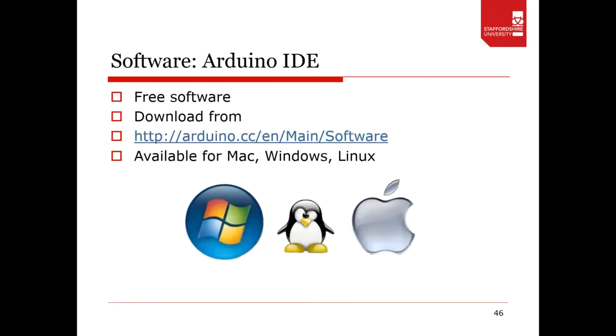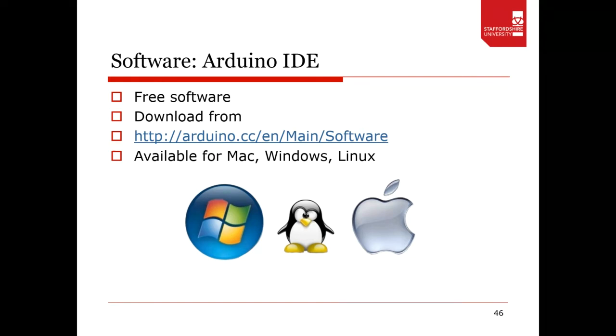So it's free software. Have you all got the software on your machines? If you haven't, I believe that you have been given an Arduino. There is an online software, but sometimes when you want to do more complex things, it's not as functional. You can use the online software if you like, but if you want to download it, I suggest you download it.